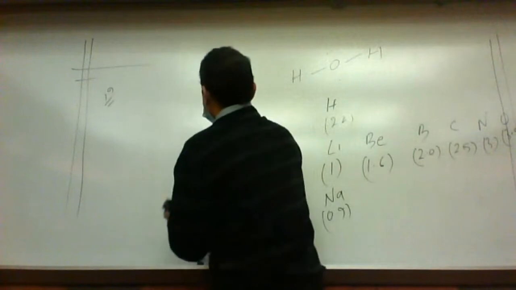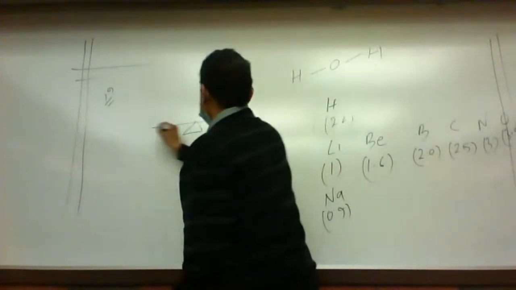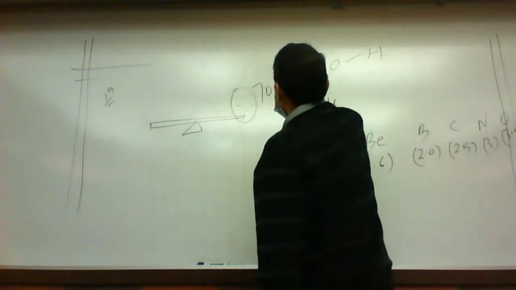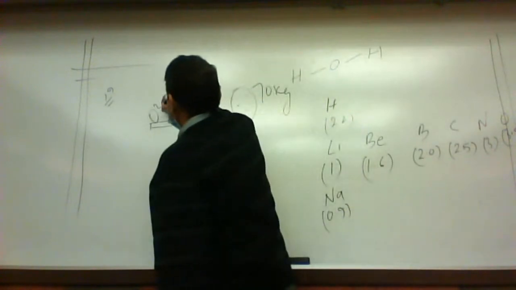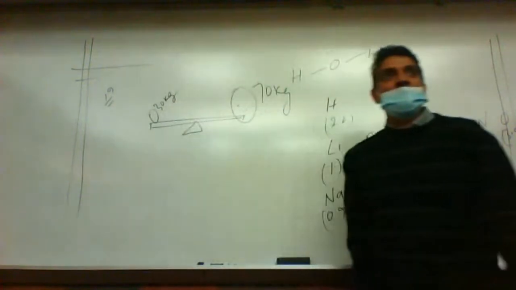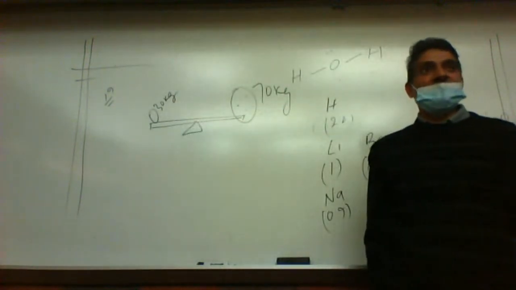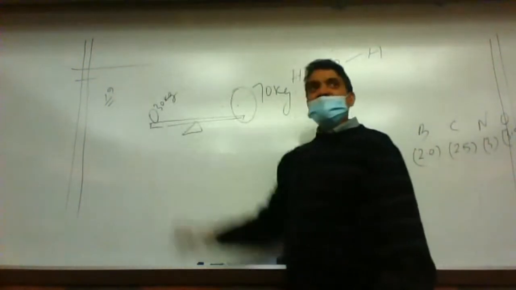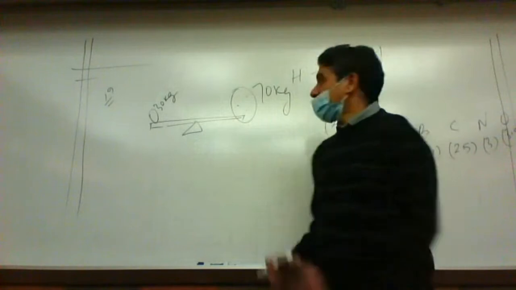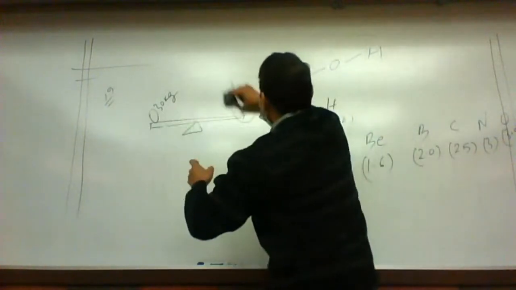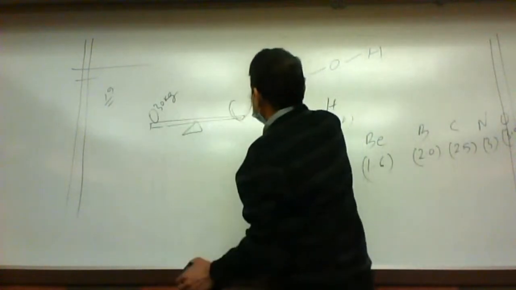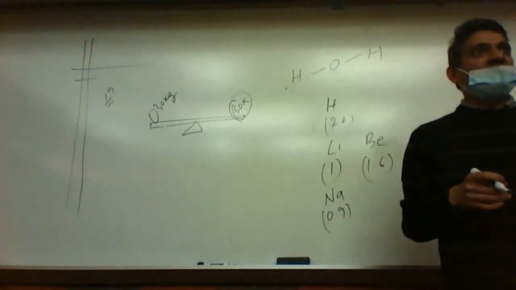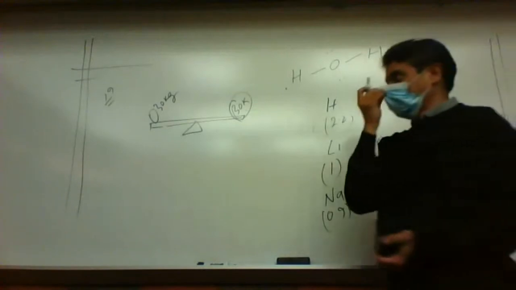Or let's say you have a seesaw like this. Here is a 70 kg man sitting here, and here is a 30 kg man sitting here. This is polar, because things are not symmetrically distributed. Because if the 70 kg man sits here, it just goes down and this goes up, right? So this is polar. Make sense? But if this is 30 kg and this is also 30 kg, exactly the same, then this system is symmetrical and it's non-polar. So it's not polarized.